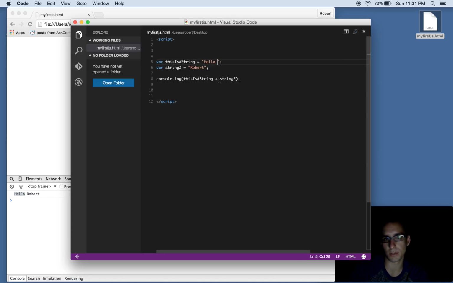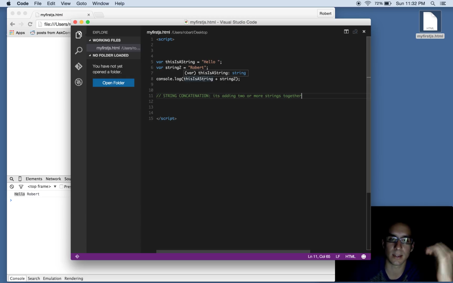When you do a plus sign with 2 string operands, it literally just crams them together. And this is something called string concatenation. Don't let it scare you. It's just adding 2 or more strings together. That's all it is. Nothing complicated. They just named it to confuse rookie programmers. What are you going to do? It is the concatenation operator. That's what the plus sign is when you use strings on it.